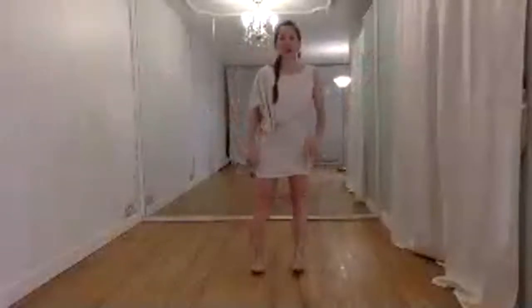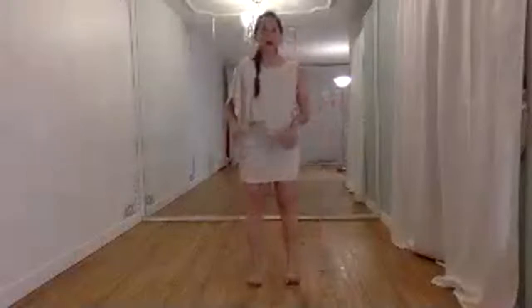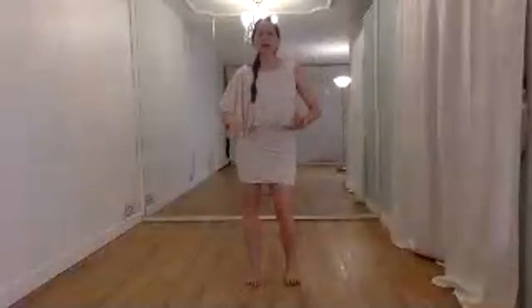And the last part, for the very beginners, I'd like you to do it just as a Latin flow. What I call Latin flow is this action of bending and stretching and allowing the hips to move. So the very beginners, keep it here. And there is a rhythm to this, which goes bam, bam, bam, bam, bam, bam, bam, bam, bam, bam. Bend, bend, bend, bend, bend. So very beginners, keep it here.